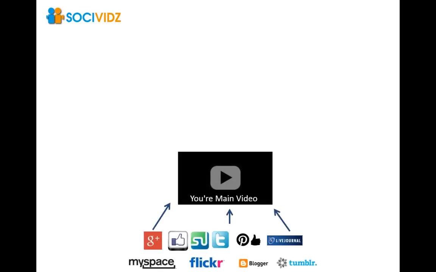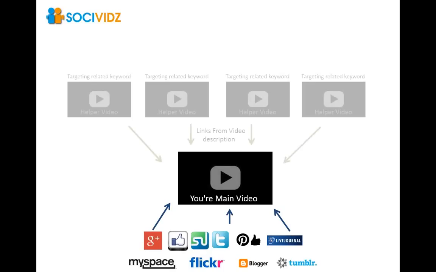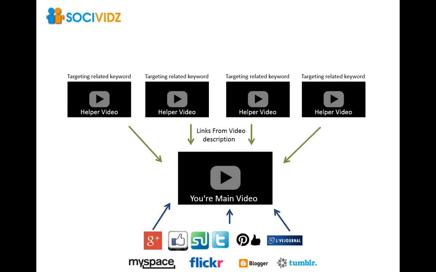So let me show you exactly how it scales up in a diagram. So our main video promoted through social sites. Look at this. We've got our helper videos now. Now our helper videos, we've got multiple helper videos. Each one of those helper videos is targeting a different keyword, but the keyword is related to our main keyword.